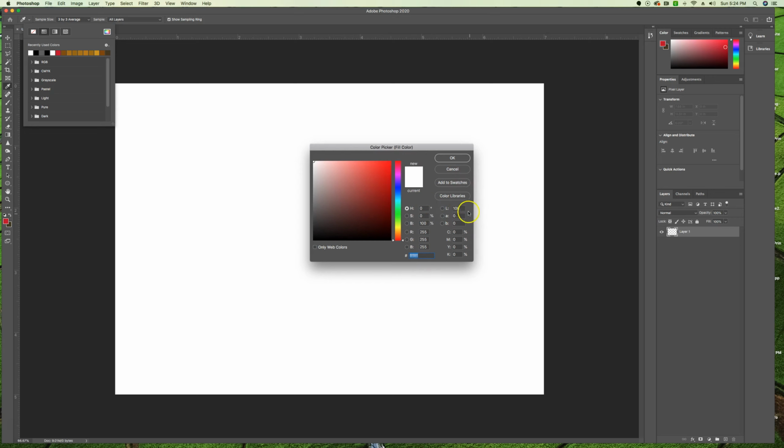If we look at our naming versions, we have 4 ways of naming color. And I'm just going to click on a random color here to show you. The first way is HSB, hue, saturation, brightness. The second way is the RGB numbers. So if you want this color to show up on a device using light, like a computer or a phone, you would use this much red, this much green, this much blue, or a hex code.